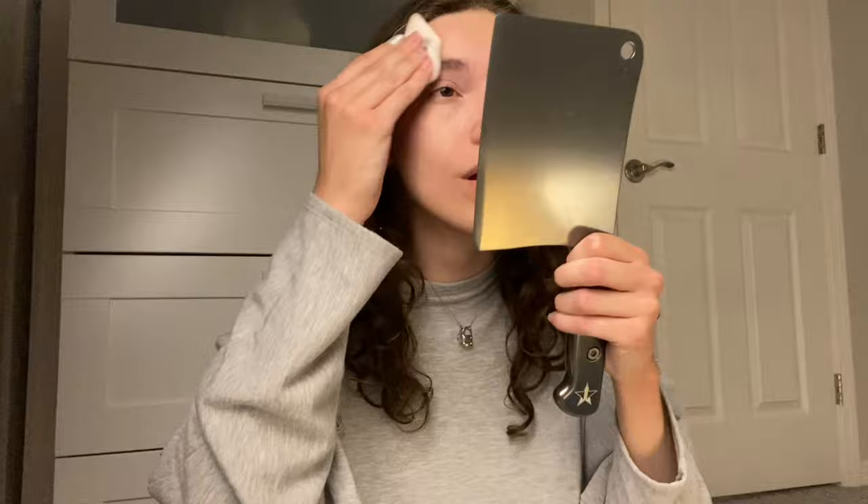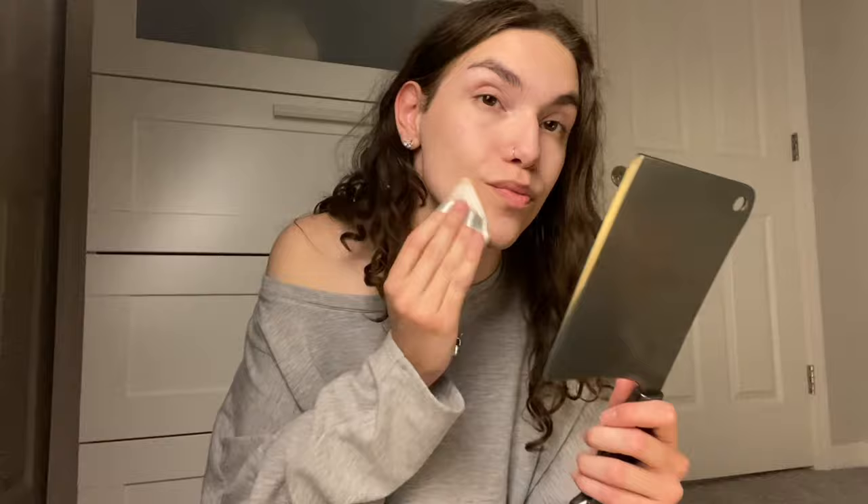Now I'm gonna go in with my foundation — I'm going in with the elf halo foundation. This one is a very clean-looking foundation, like it never looks like you're wearing foundation at all, and it doesn't look like she's wearing much either in the movie. I'm gonna go in with this little puff and sheer it out on my hand before I go in just to give it more of a sheer look. It looks like I'm not wearing anything — the only problem is I'm a little tan right now so it makes me look a little pale, but we'll work with it.